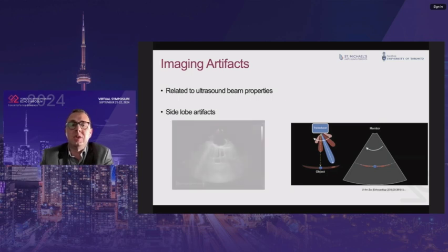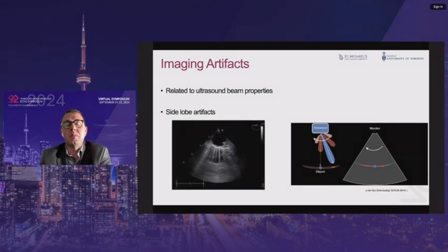So the image that is laterally disposed is imaged at the center of the screen. We can see this example here of the descending thoracic aorta. We see the guide wire in the descending thoracic aorta, and you can see this radial imaging in the far field, which is kind of the side lobe of this image.